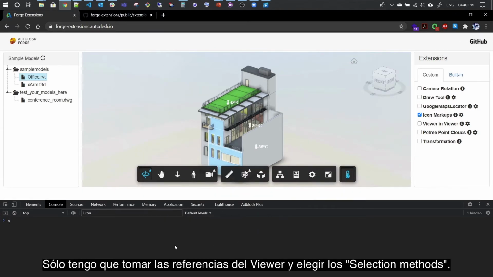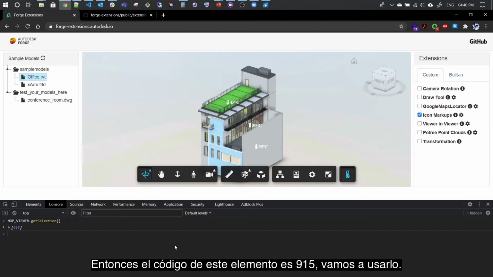All I do is get the reference of the viewer and call the get selection method. So the DBID of this element is 915. Let's use it.